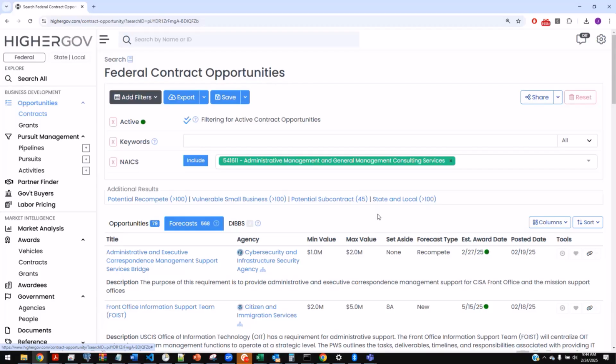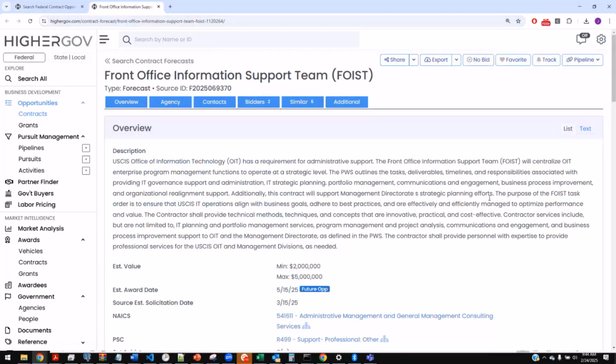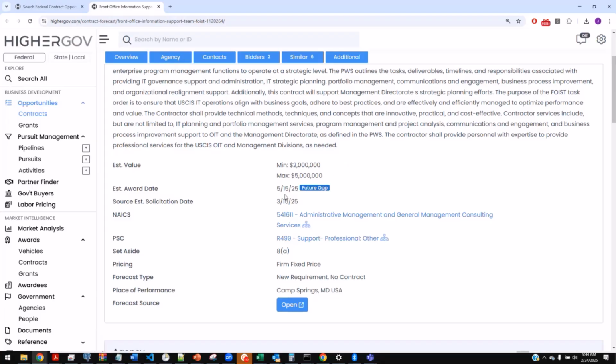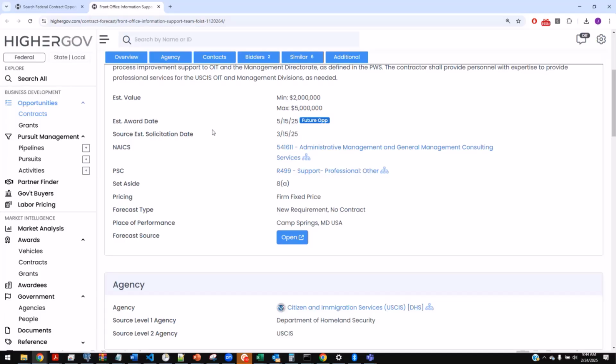Usually when they first appear here, this is before an agency has gone out and gotten to the sources sought stage. When you click into a given forecast, it's going to have a description, usually an estimated value, and timing of when it's likely to be solicited and awarded. Some information about procurement processes. The big one here is whether it's a new requirement or a recompete requirement. In other words, there's someone doing this work today and the contract is ending and the government's looking to procure it again, or is this something that is brand new?